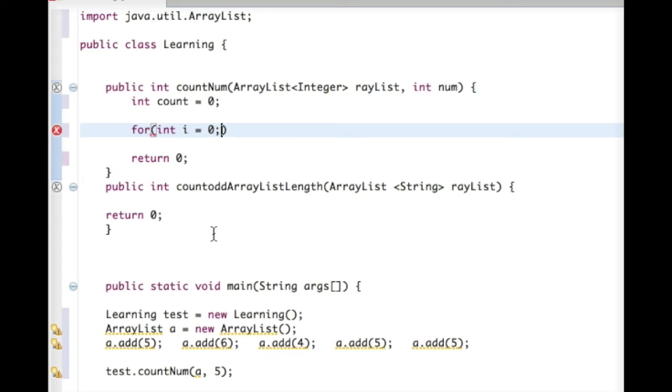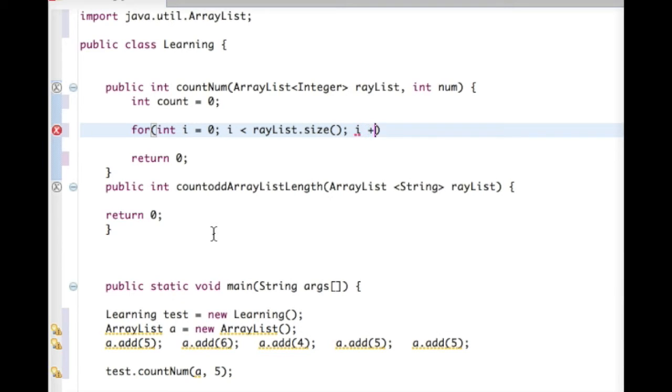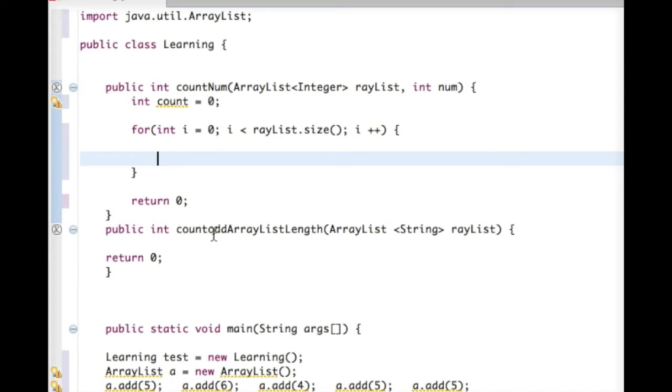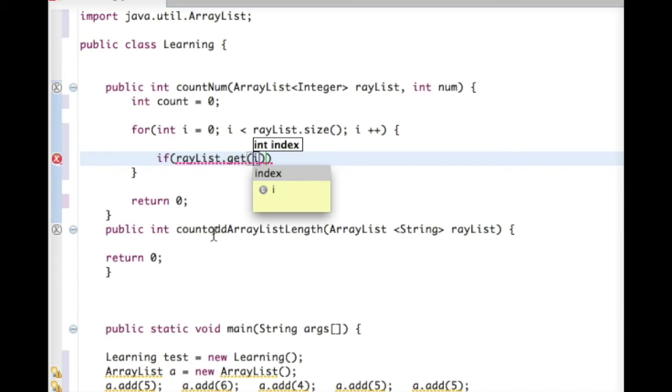So int i is equal to 0, int i for index, i is less than ArrayList, and in this case we use .size, i++, with our opening and closing braces, and we'll basically say if ArrayList.get, and we have to use this get method to access the index.